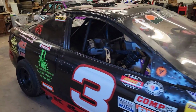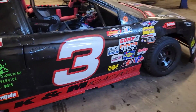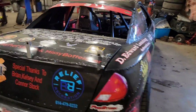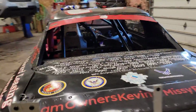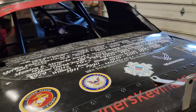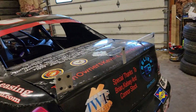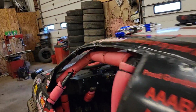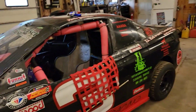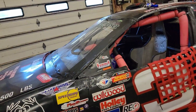This car is so sharp looking, though. I told my dad and brother, hey, if you wreck this thing, your fault. You're gonna know every ding and dent you put in it because it looks pretty damn good as it sits. One other thing, this thing has to have a ton of weight cut out of it. I'm sure the guy that sold this to us is gonna see this video, so no disrespect to him in any way, but this thing is heavy. There's still inner door. They might have had to weigh 2,500 pounds, so they probably left this stuff on here on purpose. But the struts and springs and everything for the trunk are all in there. There's half the roof skin still in there. This thing could lose a couple hundred pounds just by actually skinning it and getting rid of all the interior pieces that it doesn't need.